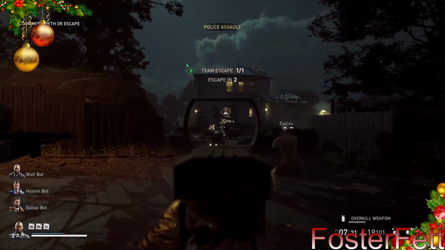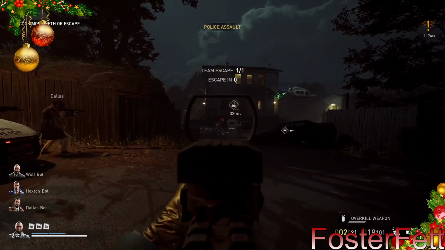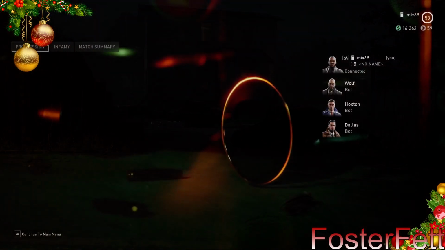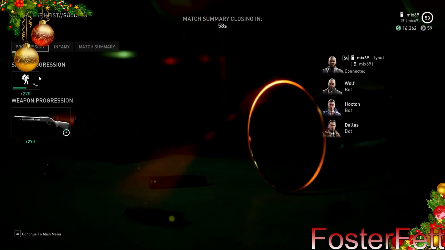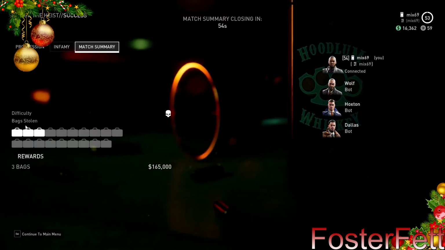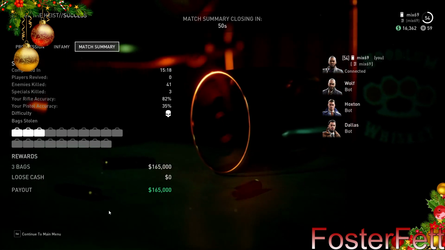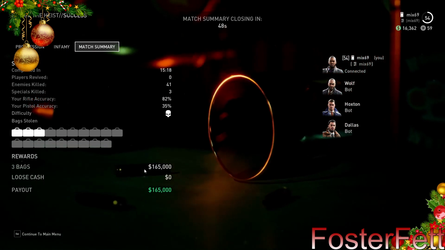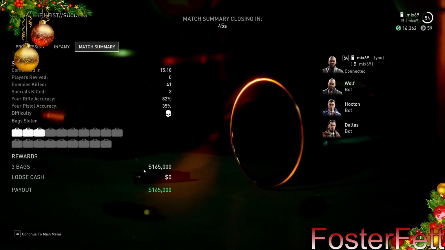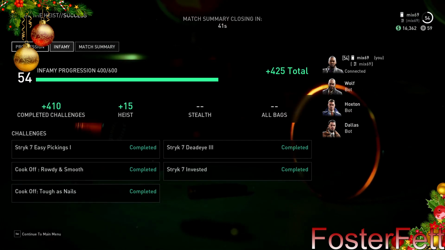I've got to escape with just three bags to see how much that is. Probably not a lot. When we sell this meth, we'll say it was cooked personally by the Payday Gang. Maybe we can jack up the price. Oh, okay. It's like 160,000. So not too bad.